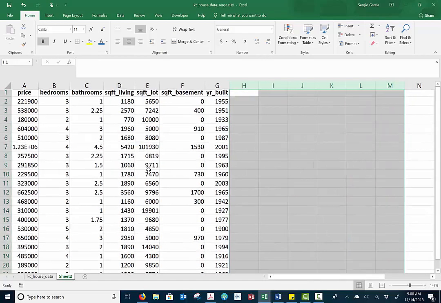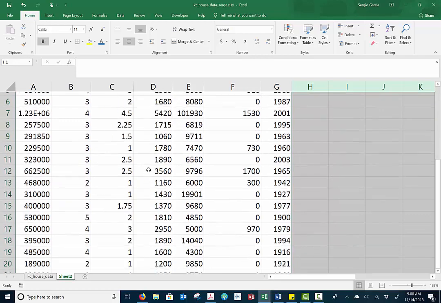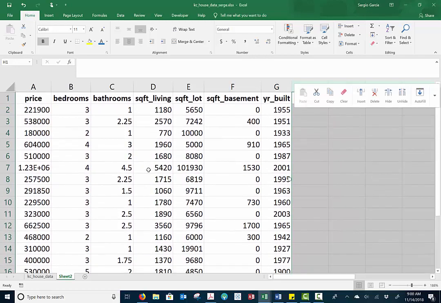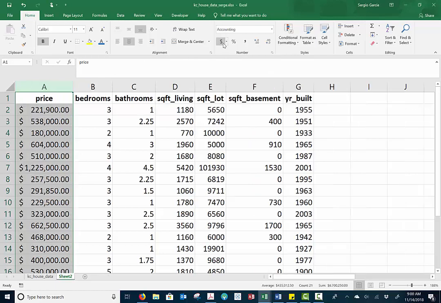So our data set's a little easier to manage now. We have a small number of observations. We have 20 observations. Once you learn how to do this on this one, it'll be easy to do them on any observation size. We're going to change the price, and in this case, I'm going to turn it into dollars so that I know that it's dollars. Bedrooms will stay the same. All this other stuff will stay the same.